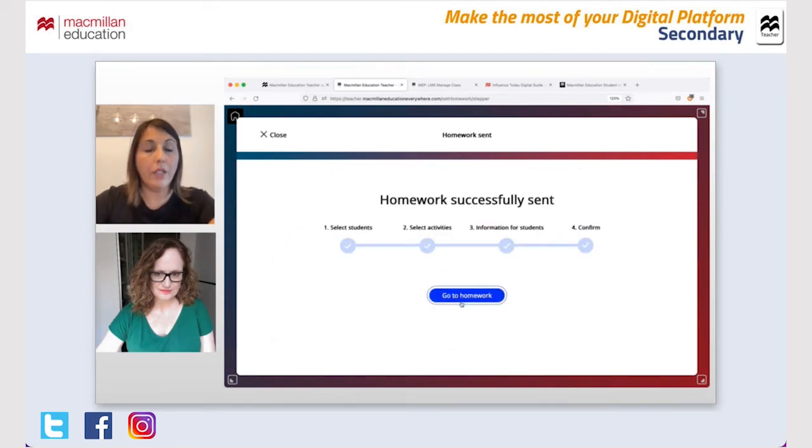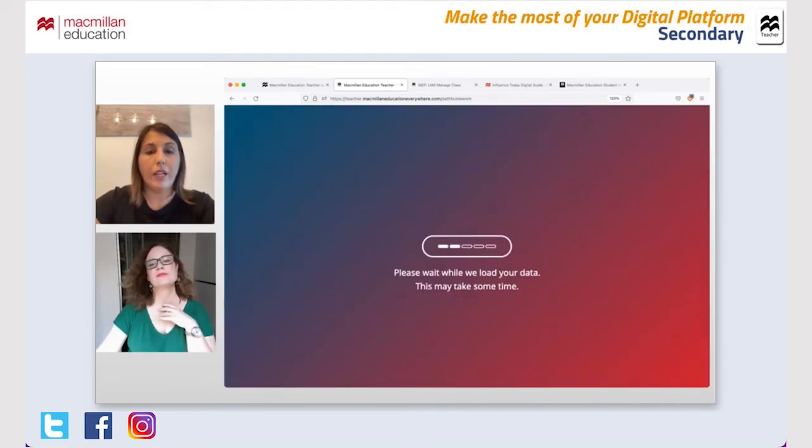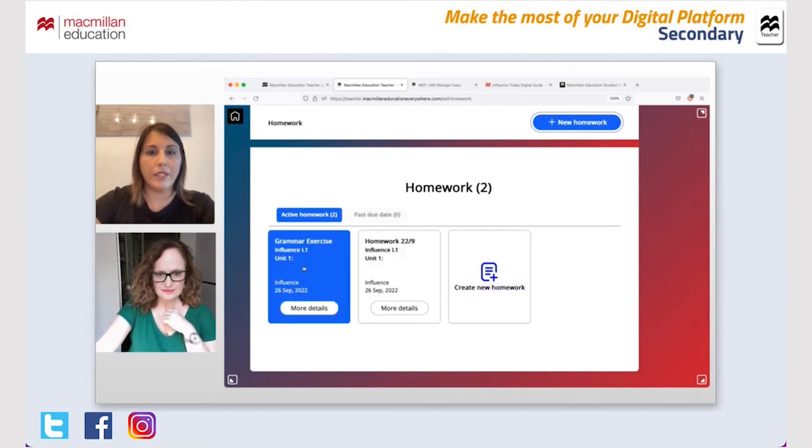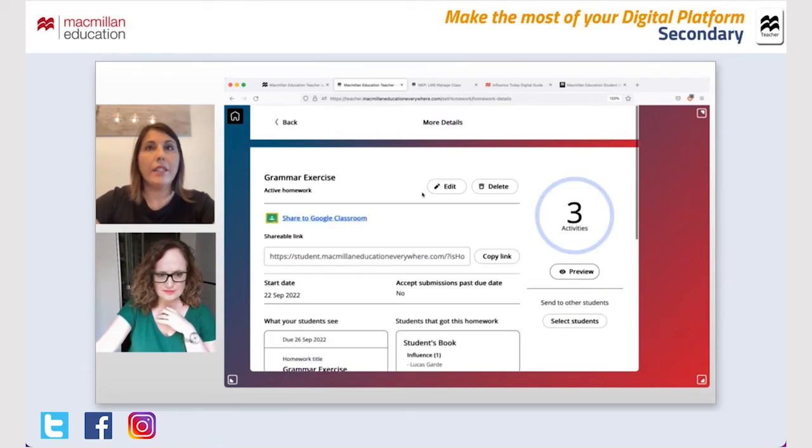Okay. So once the homework has been sent, if students have installed the Macmillan Education Student App on their smartphones, they will receive a notification on their mobiles so that they know that there are new tasks waiting for them. We can also access any piece of homework sent, like the one we have just created, to edit or remove it, or to share it with our students using Google Classroom.